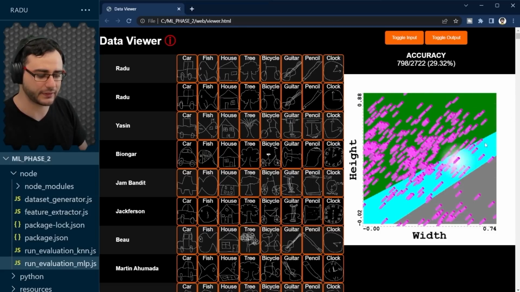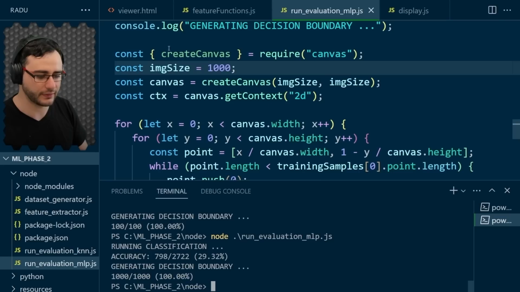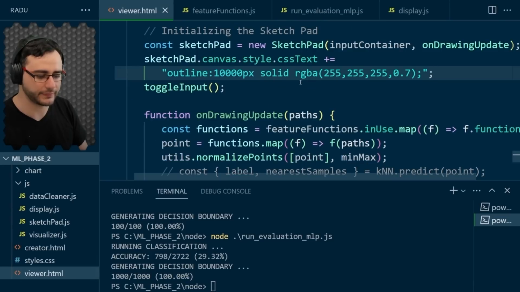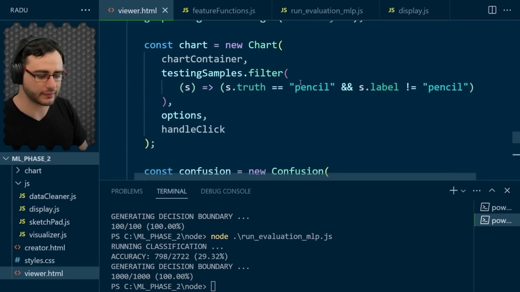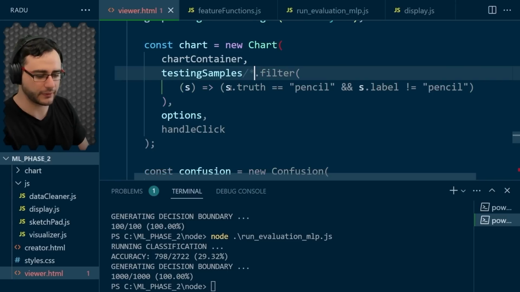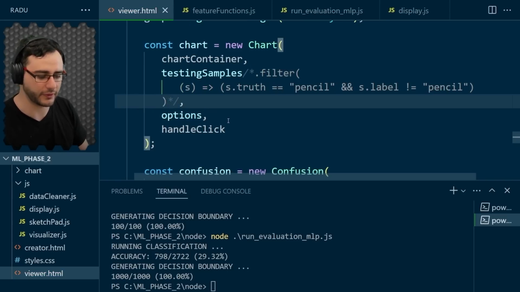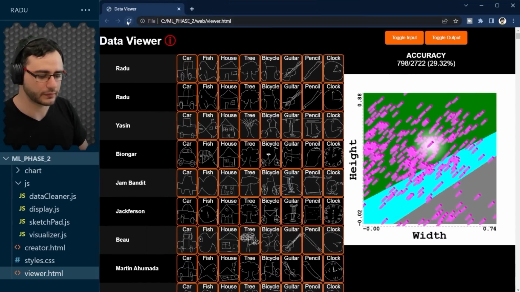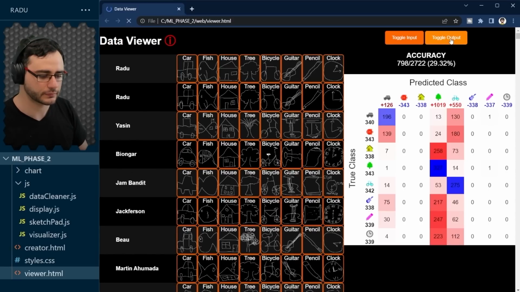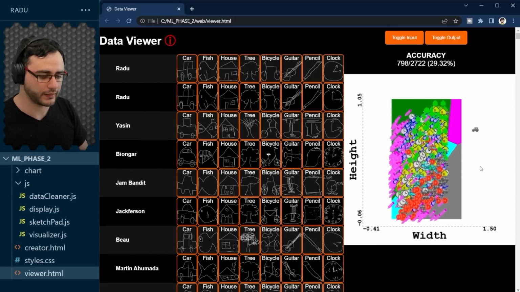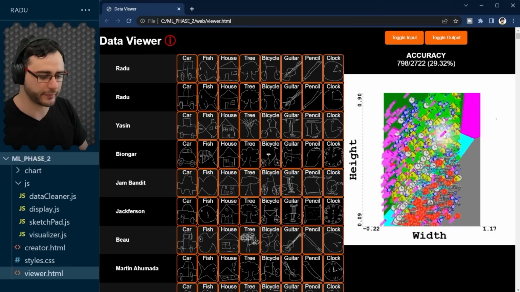It has here at the top the tree section, and then the bicycle section, and then the car section. This is confusing me with the pencils, so let's go back to viewer HTML and put all the testing samples now. I'm going to comment out this filtering from here. Refresh. And now we can see this decision boundary plot.